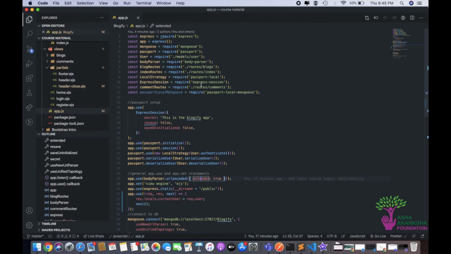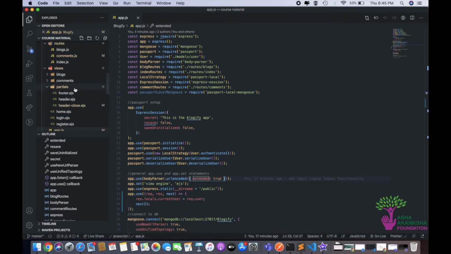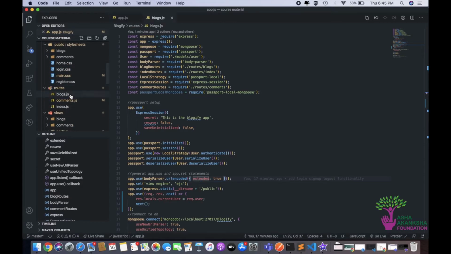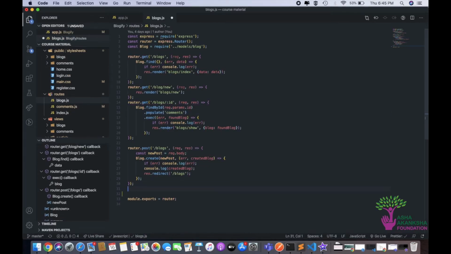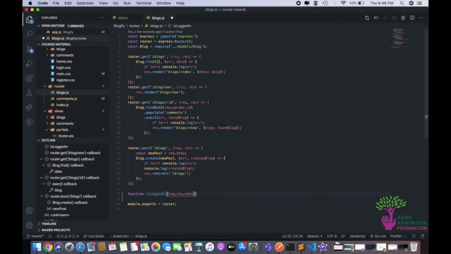Excellent. Now the last thing we need to do for this particular authentication is we need to add a middleware, right? So for that, I'm currently going to make middleware in two places, which is not a good option, but it's just two places, so I'll do it right now. So basically what I have to do inside the routes, where are the routes? Here they are. I'll go into the blogs.js, right? And I'll make my isLoggedIn function. And this needs to be req, res, next. So whenever you have a middleware, you will always have req, res, next in there, right?